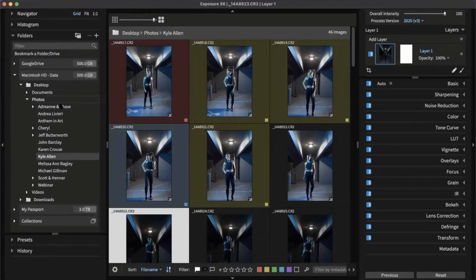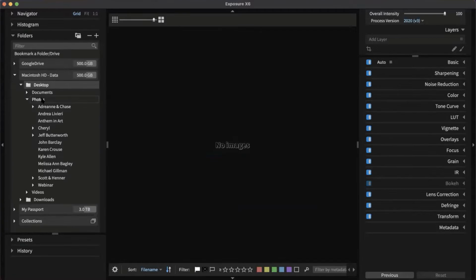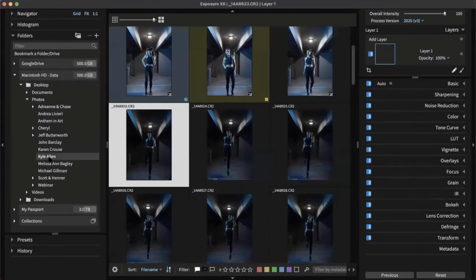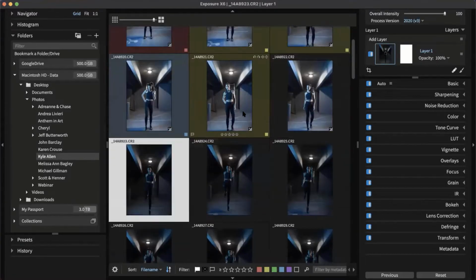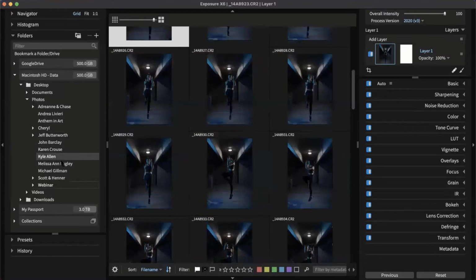So inside of Exposure, this is the exact same thing that's on, oh look, the hard drive. So on my desktop, inside my photos folder, is the Kyle Allen folder where we just copied all those images over. So all I'm doing is just clicking through different files right here on my desktop. Okay, so it's exactly the same, so there's no new learning curve like when you're using a catalog or something. The file management capabilities like delete and all that stuff, they're right here on the right-click menu. You can reveal in Finder or rename or et cetera, et cetera, et cetera.